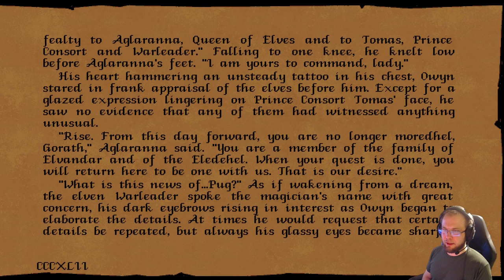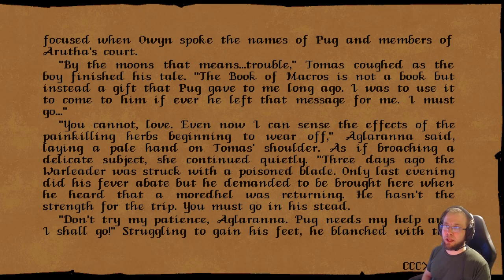"That is our desire. But is this news of Pug as if awakening from the dream the Elven Valdrider spoke?" The Mexican's name with a great concern, his dark eyebrows rising in interest as Owen began to elaborate the details. At times he would request that certain details be repeated, but always his glassy eyes became sharply focused when Owen spoke the names of Pug and members of the Earth's court. "By the moons, that means trouble," Tomas quoth, as the boy finished his tale.